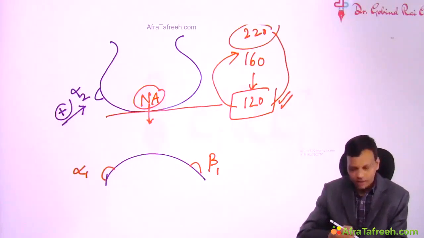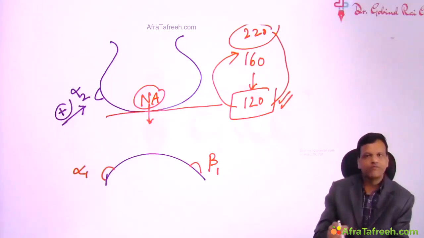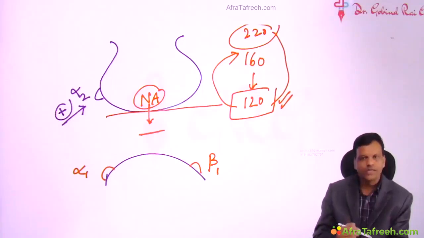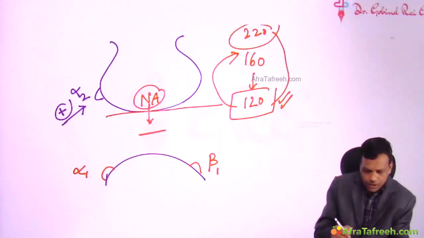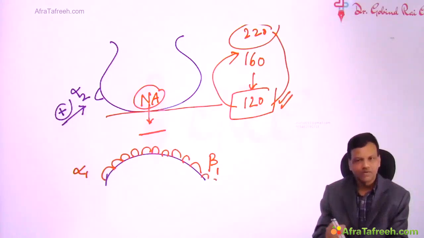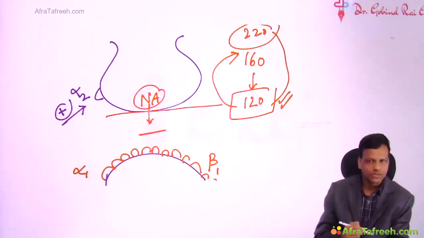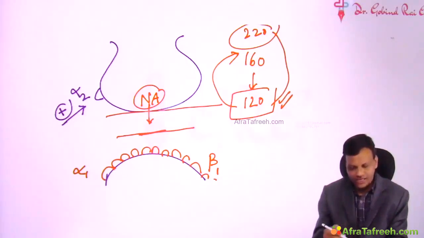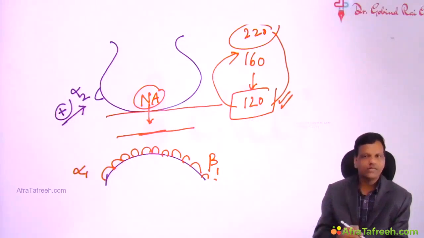Why? The reason is when we have given clonidine for long periods, it will keep on pressing the brakes. Noradrenaline does not come into the synapse. When noradrenaline does not come into the synapse for long periods, alpha-1 and beta-1 are not stimulated. And when they are not stimulated for long periods, their upregulation occurs. Their number increases. So now we have a large number of alpha-1 and beta-1 receptors as compared to a normal person. But if noradrenaline does not come, they cannot do anything. Even if they are 10 times the normal, they will not do anything.